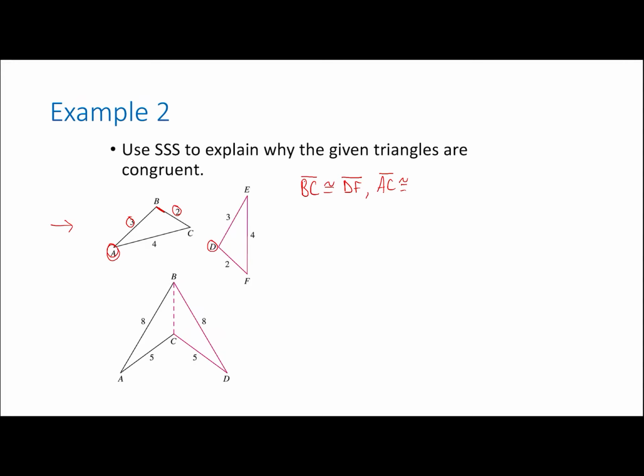And then we could also say that segment AC is congruent to segment FE, or EF. Again, which one? Angle A corresponds to angle E, because if you look at the side lengths of that angle, you have the 3 and the 4. The 3 and the 4 here means that angle E and angle A have to correspond. So if we say AC, we've got to say EF.